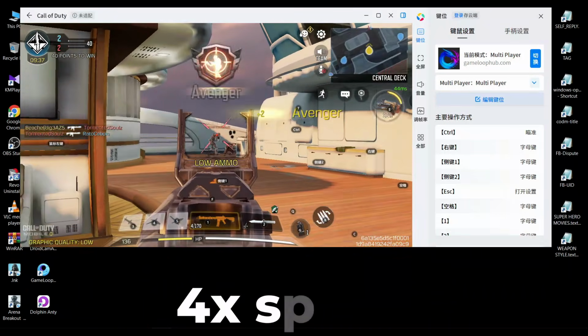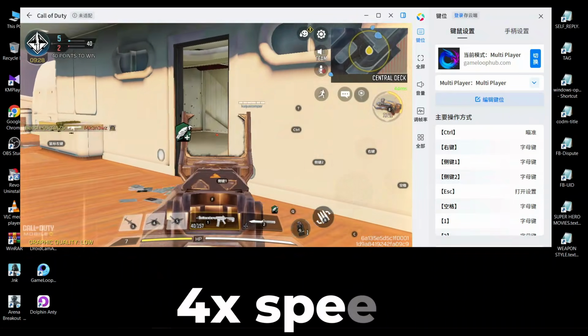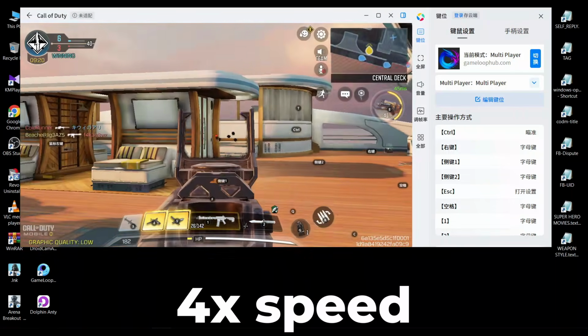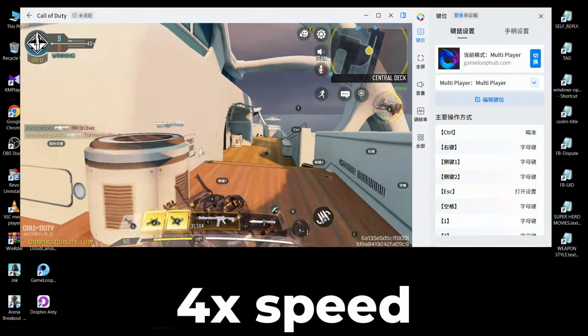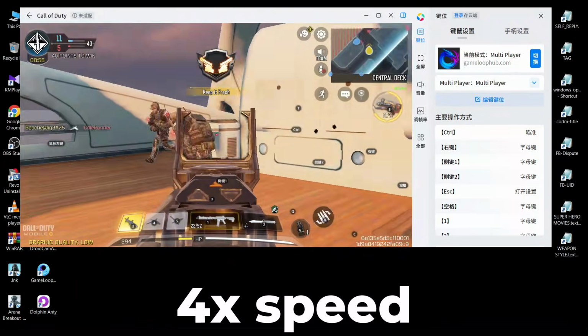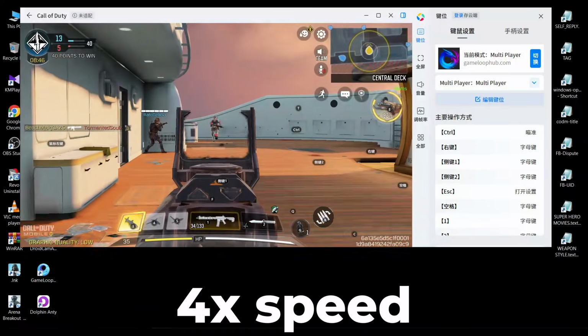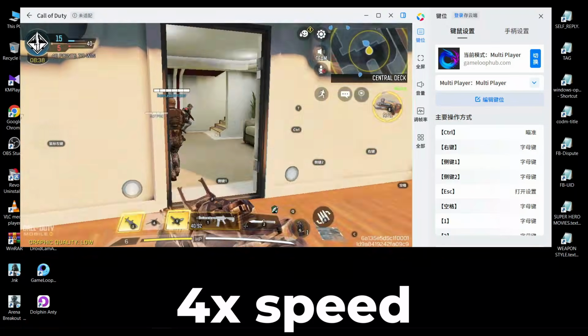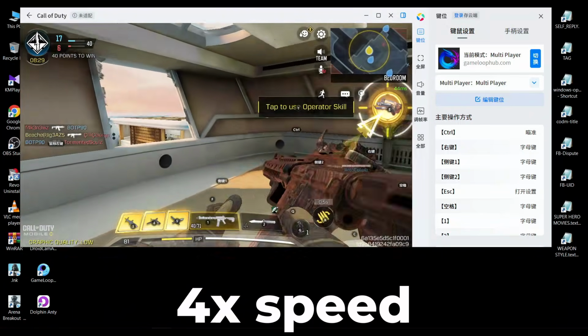The recording for my game is lagging, I'm sorry for that. Maybe the keymap doesn't work. Oh my gosh. My sensitivity is too high, sorry for that. So you don't need to purchase any emulator to play Call of Duty Mobile, everything is free. And this Tencent store application is official, which is the Chinese app store, 100% free. So you don't need to worry about it.